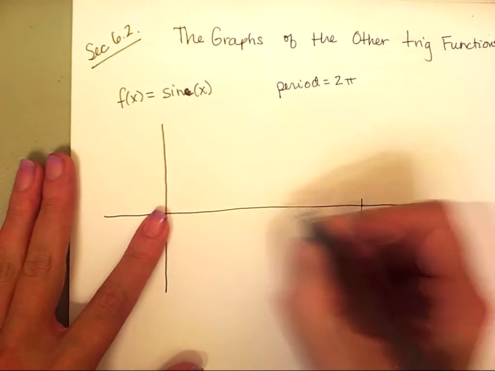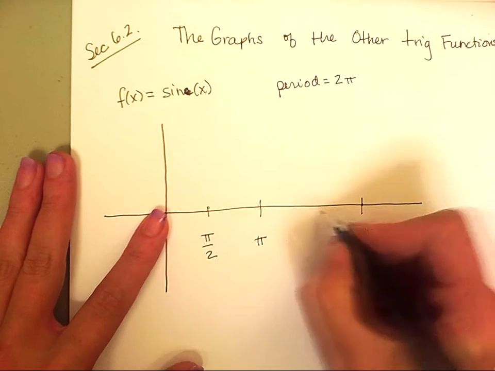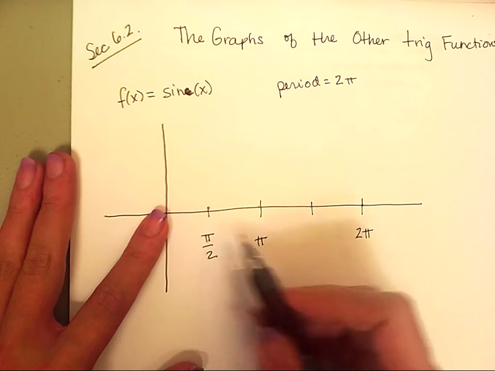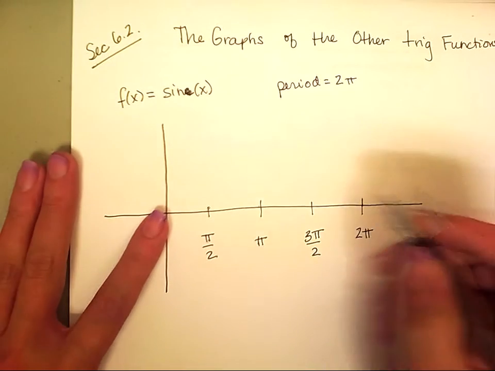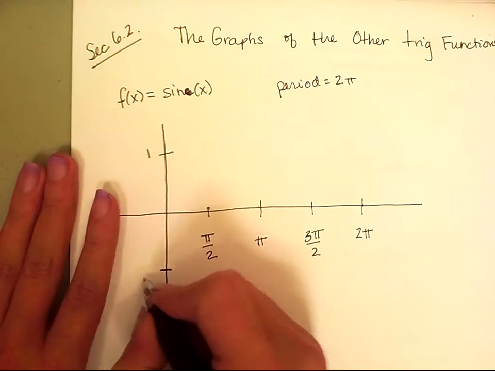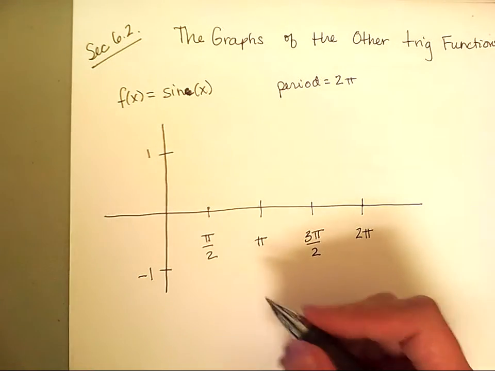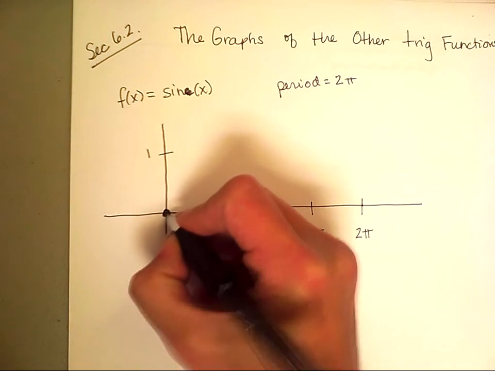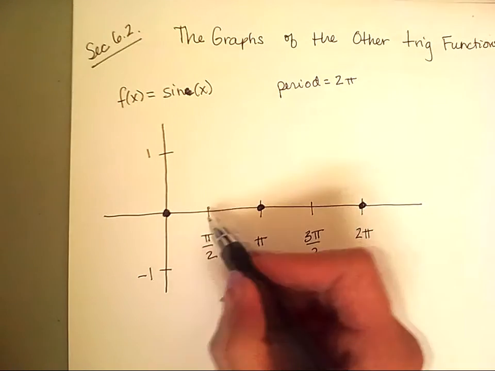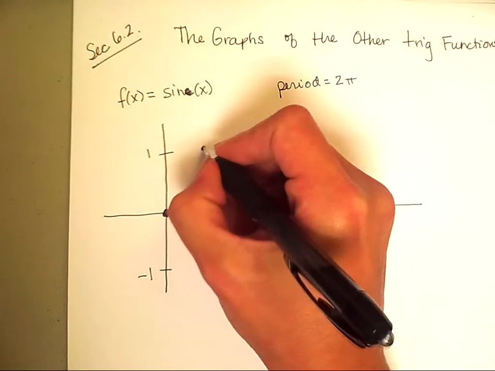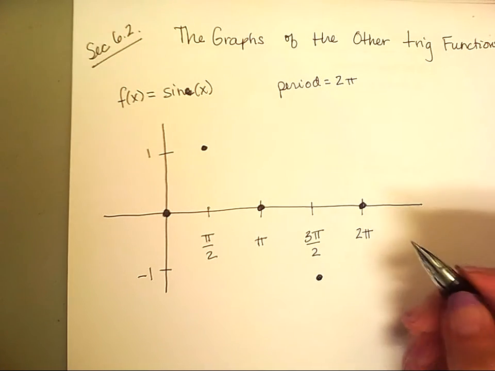Then there are 4 main parts, so I need half of 2 pi, which is pi, half of that, which is pi over 2, and the other half we can count out. Pi over 2, 2 pi's over 2, this is 3 pi's over 2. Now the amplitude of sine is 1, which means I need to go from positive 1 to negative 1. Now the sine starts at 0, ends at 0, and the middle is 0. Now halfway in between here, we peak at 1, and halfway in between here, there's a valley at negative 1.